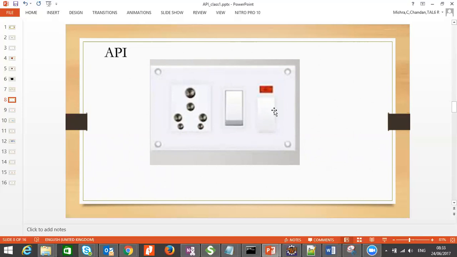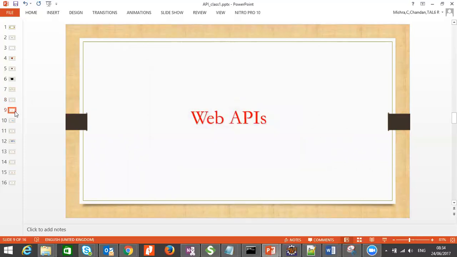Okay, so where the users are different, each is giving us a different functionality, application uses in our day-to-day life. But the same thing can also happen in the software world. So we will learn about web APIs, because whatever you are seeing around you, everywhere there is a use of API, guys.